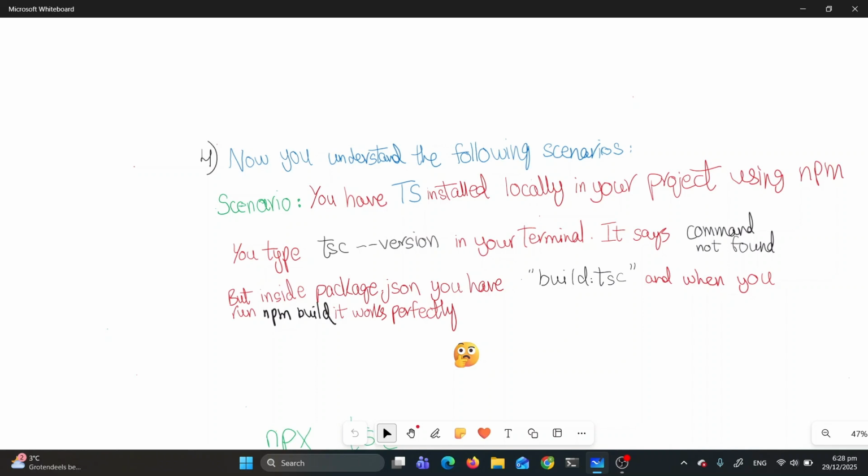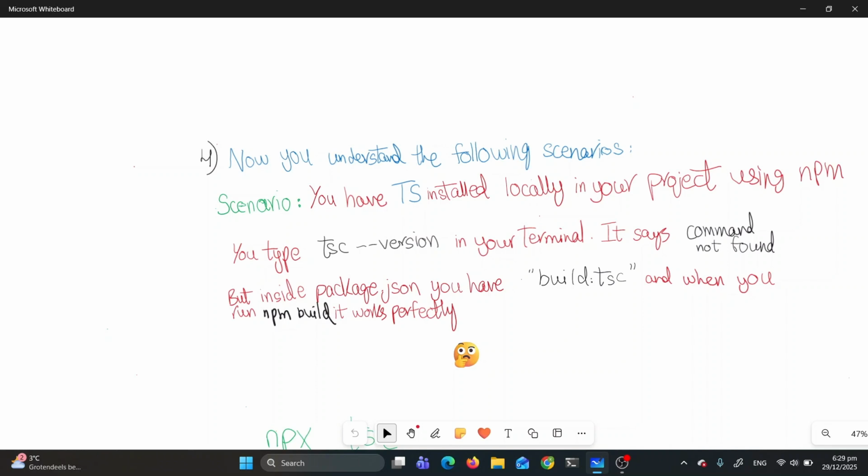But it should make sense now, because what's happening is that TypeScript is inside the node_modules folder, and when you run npm build, the shell process finds npm and creates a new process. This new process will create another new process. Let's call that process B. So the new process will create process B, and it will also pass process B the path environment variables, and it will make sure to include the node_modules folder.